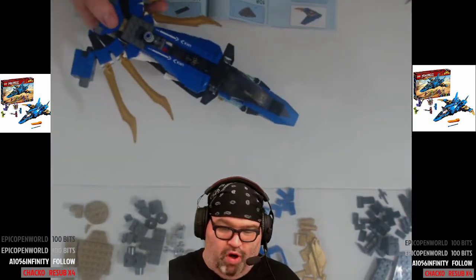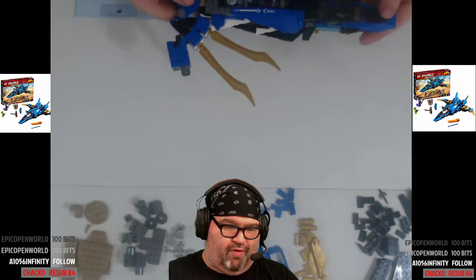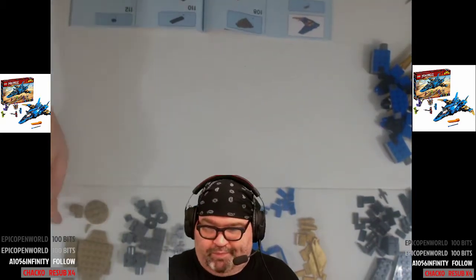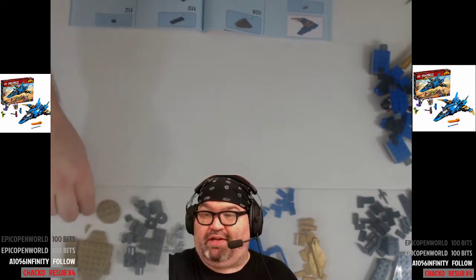All right, so working on one of our wings here. We have to finish one of our wings, so we're going to put our jet aside and start building a wing. We're doing some wings and things.